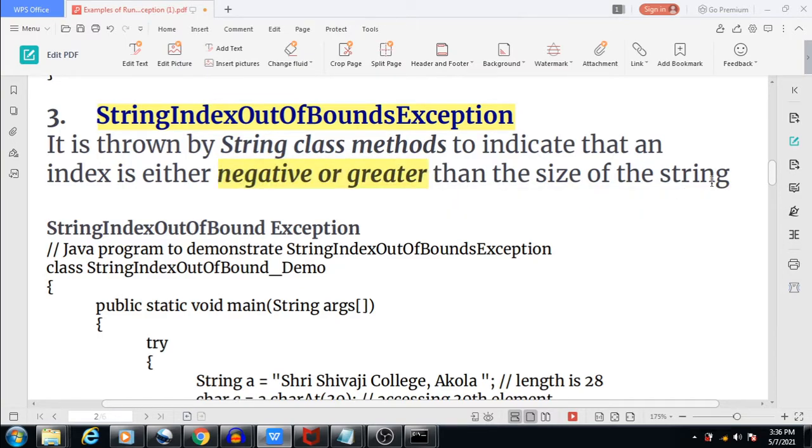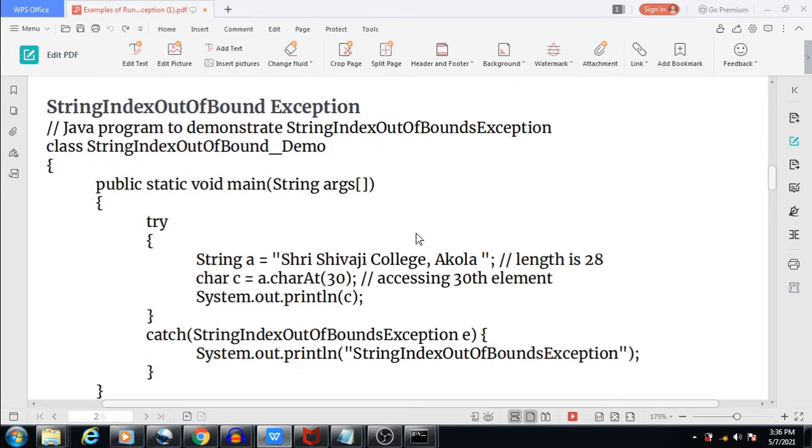For example, the size of the string Shivaji is 6 and the index will be from 0 to 5. If we are trying to access an index which is negative or greater than 5, then it will throw an exception which is StringIndexOutOfBoundsException. Let's see the example of this exception.